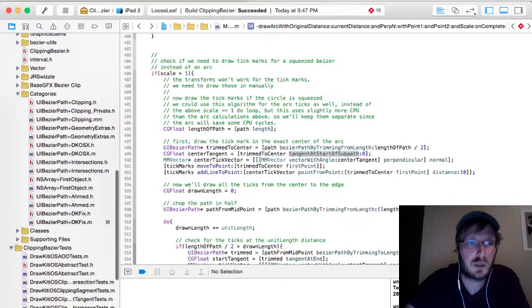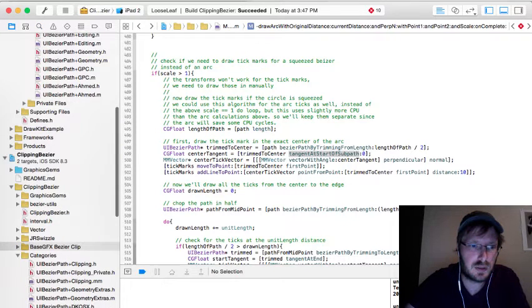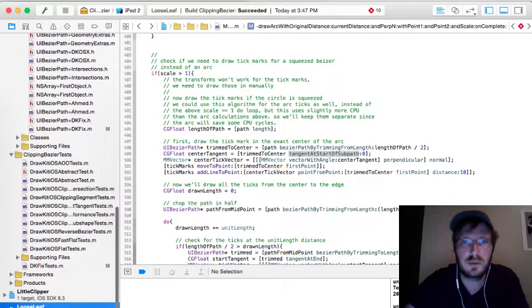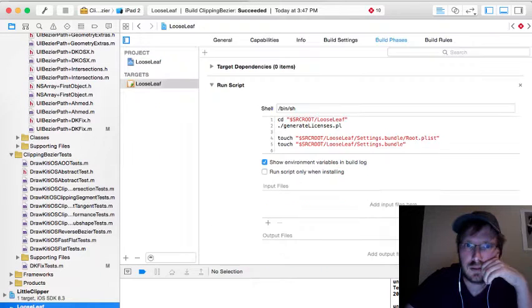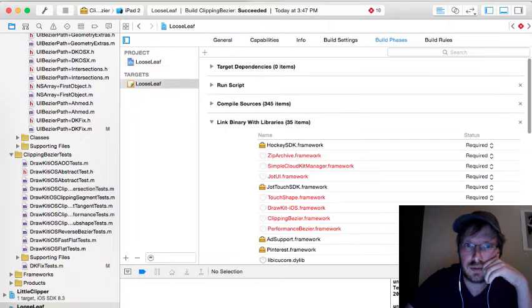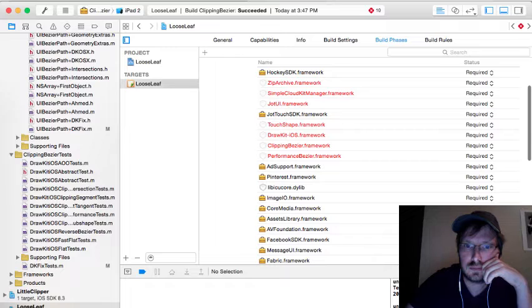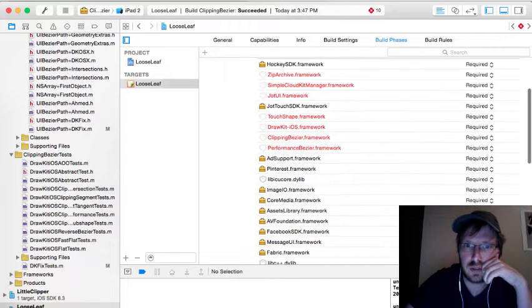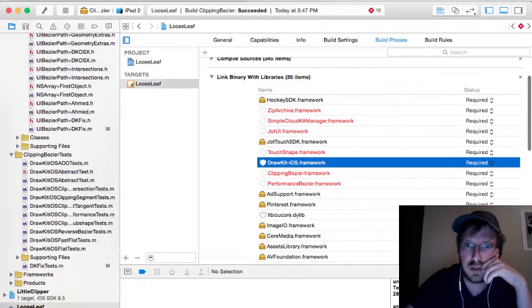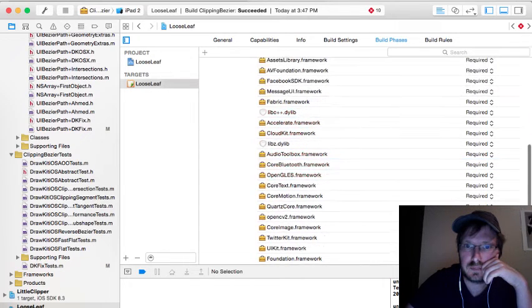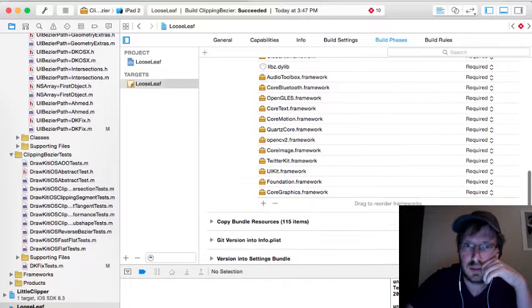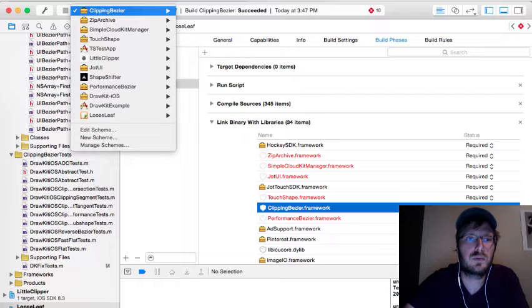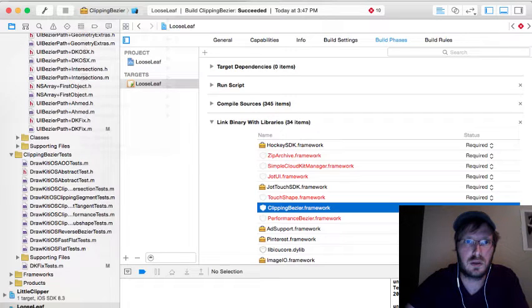I'm a little surprised. I thought I asked loose leaf to already not build against draw kit. Yeah, I did. It's not linking against draw kit. No, it is. It is right there. Let's kill that guy. Let's relink. Let's recompile here in the background while we think about the right thing to do.